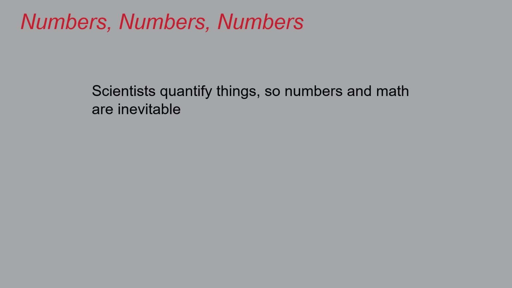All right, let's get started. Ironically, this first unit in this chemistry class doesn't have much chemistry in it. It's going to seem like it's almost completely math, but there's a reason. It's all about numbers, numbers, numbers, and that's because chemistry is an observational science. Scientists really like to quantify things, so numbers and math are inevitable, and we need to spend a little bit of time making sure that we're all doing it right.